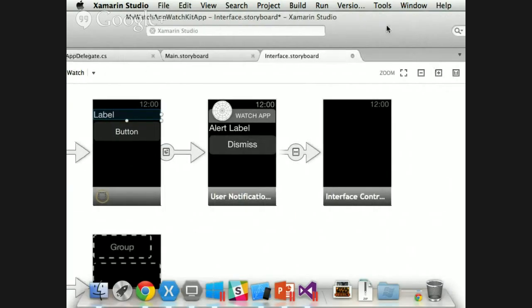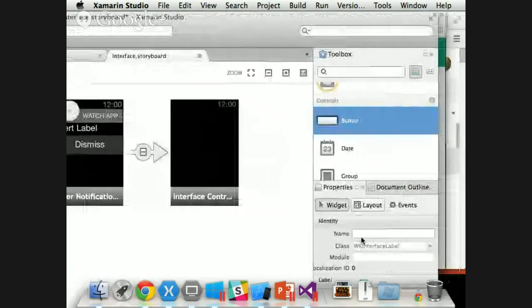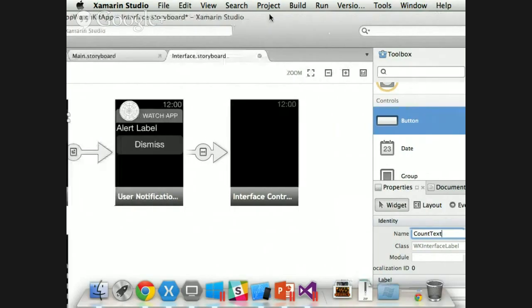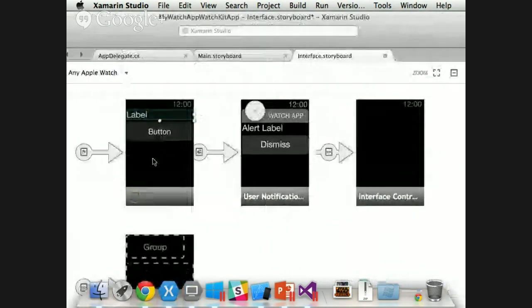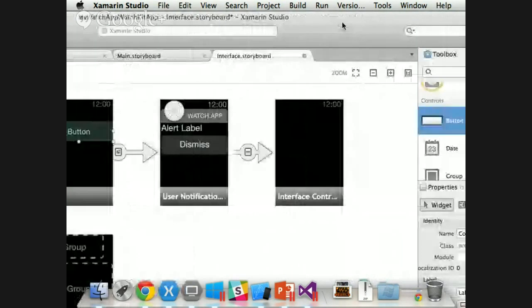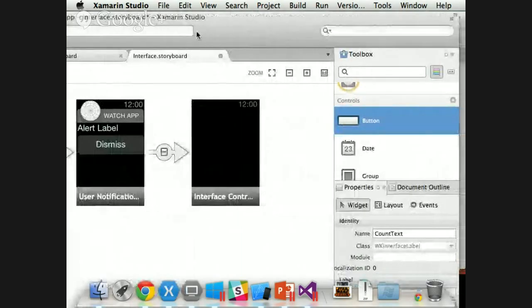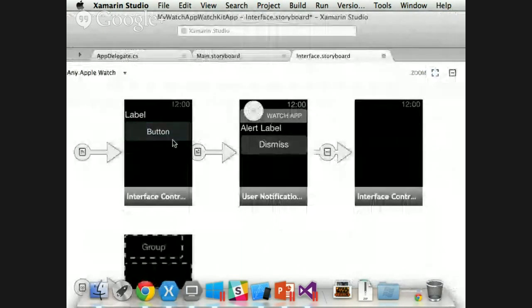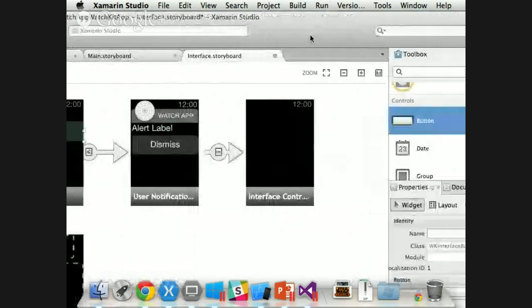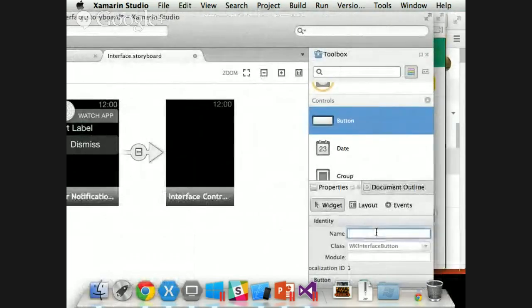So let's go over to Properties. I'm going to set the name, and we're going to call this count text. If you've done any Windows Forms development, you're familiar with that. And then I'm going to change the button text and not select it. Increment button. Save it.